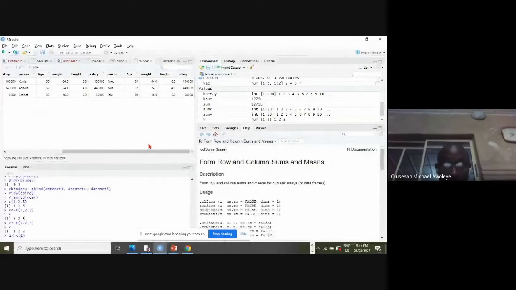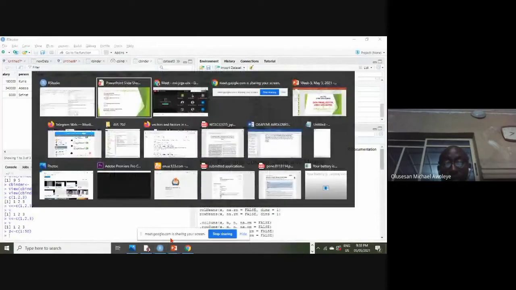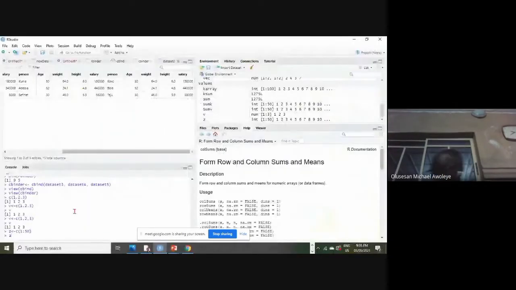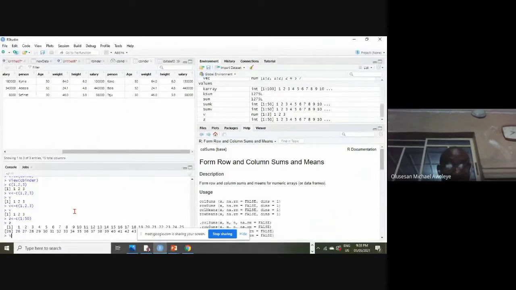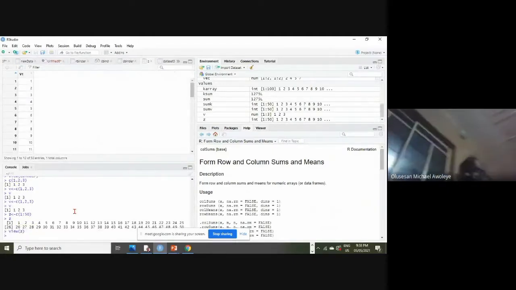Once you press that, the next thing is to see your output, which is what will be presented in your Z. But it is better we view Z.